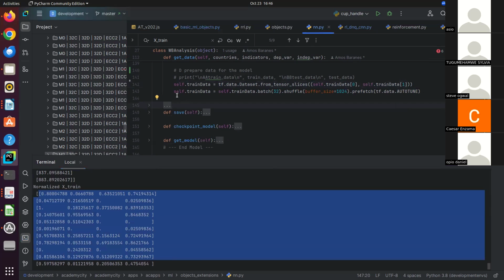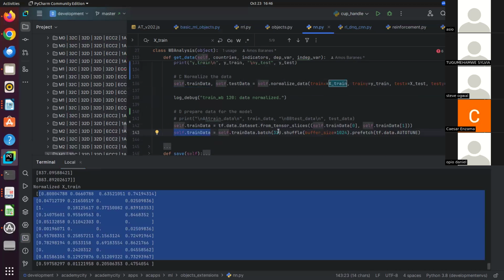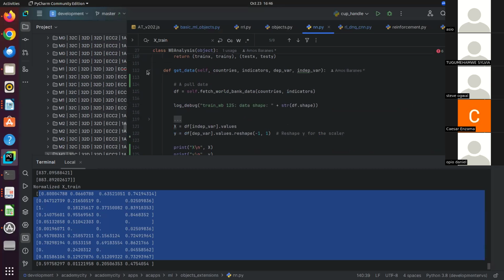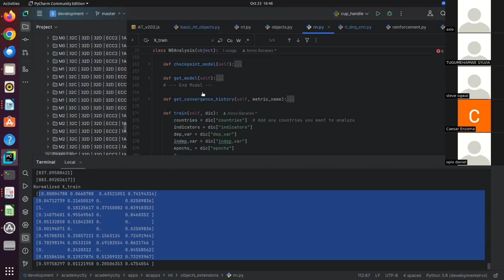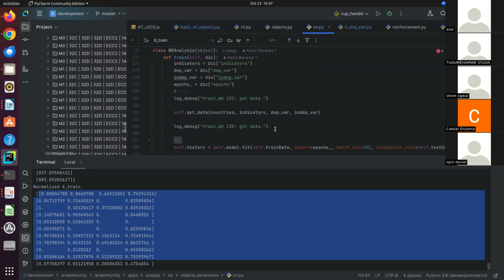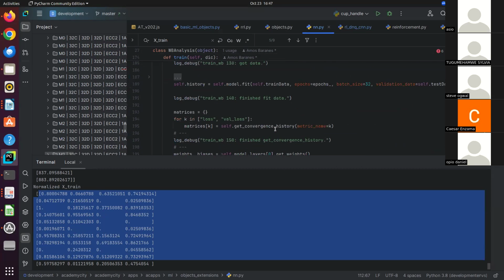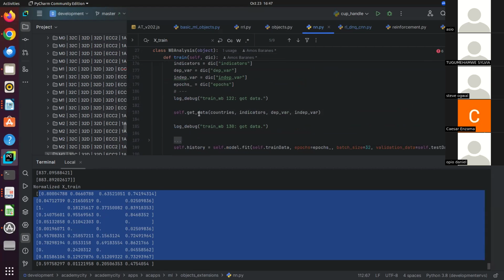Now the train data is nicely organized, it has the train X and the train Y, split with 32 of the X and 32 of the Y, 8 and 8, ready to be processed into the model. This is the end of those 4 stages that we have here in the get data function, which basically prepare my data for teaching the model. We haven't talked about the model at all. Up to now, we spent the time to get the data in here. This is this function.